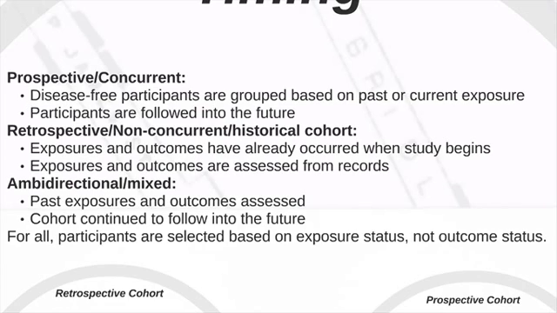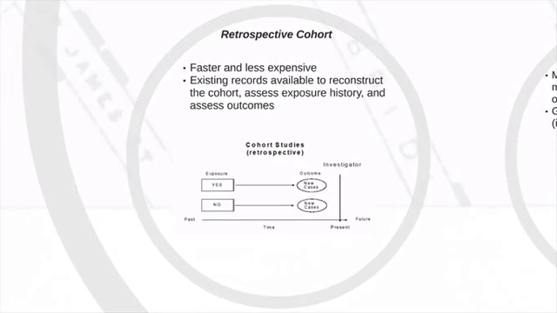The key with cohort studies, though, and how they differ from what we're going to do next week, which is case control, is that you're assessing people's exposure status and you're looking over time to see when outcomes develop. In all of these types of studies, you are selecting people on exposure and watching for outcomes, even if the watching is just looking through the medical records. This is key.